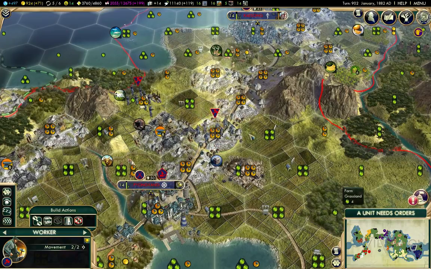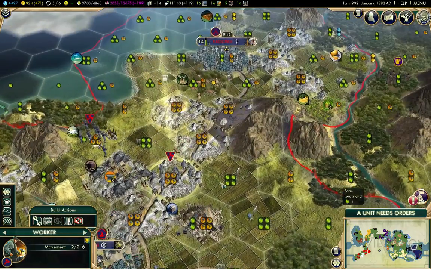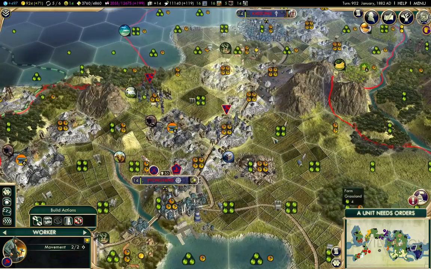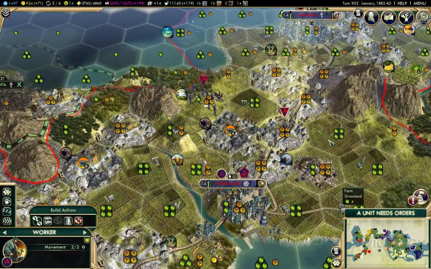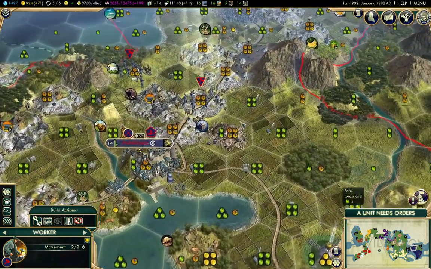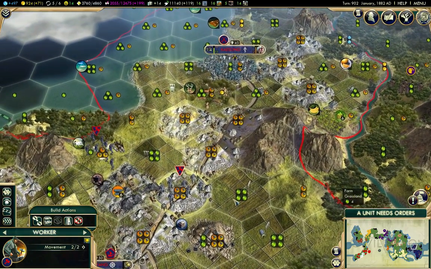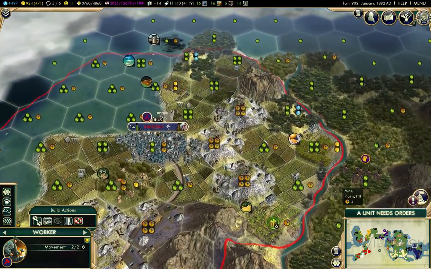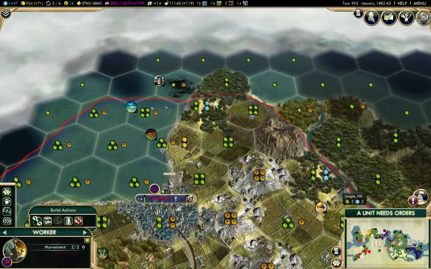And I'm also filling in everything, improving any tiles where it makes sense to do so. Well, just about everything over here is improved, except for that one. So I'm going to actually go over this way.